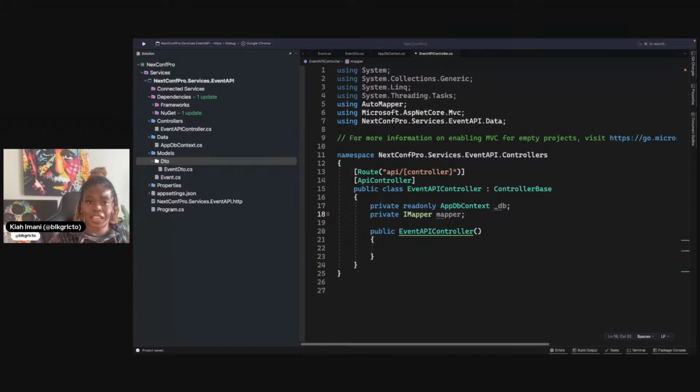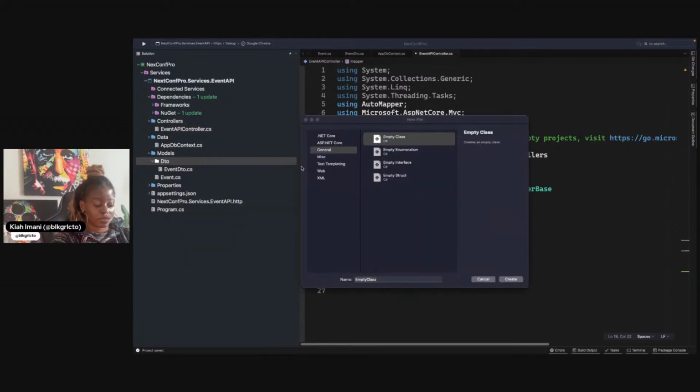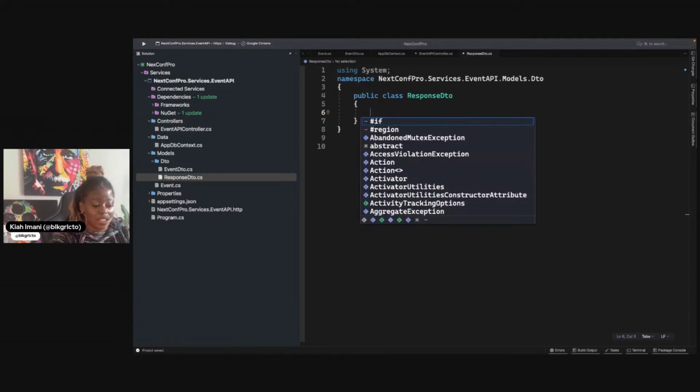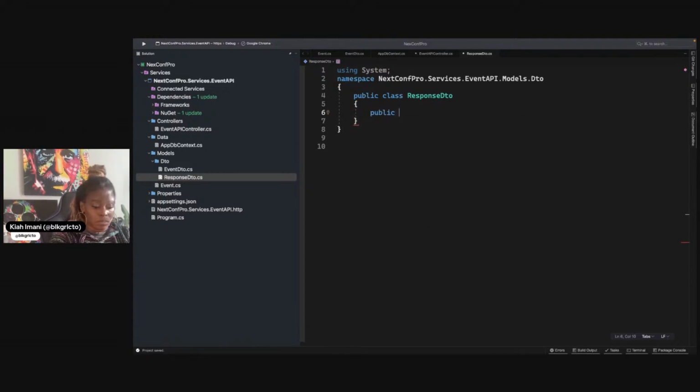So let's put a response DTO in our DTO folder. And get rid of this. All we're gonna have is a result, which could be null. So that's why I put the question mark there.